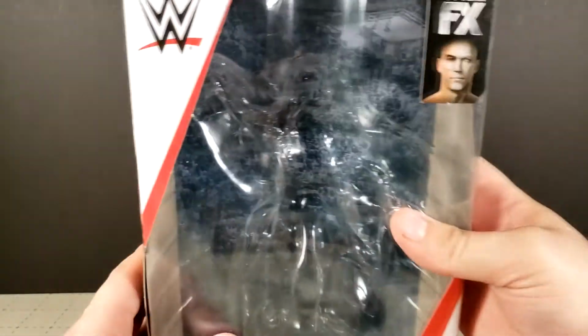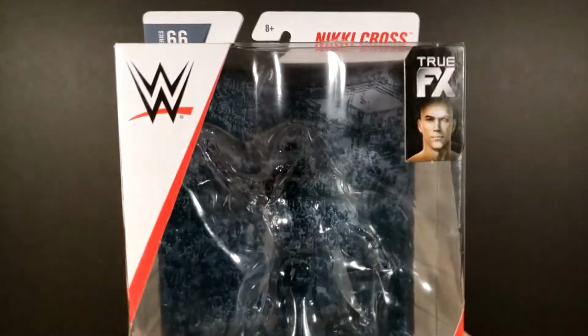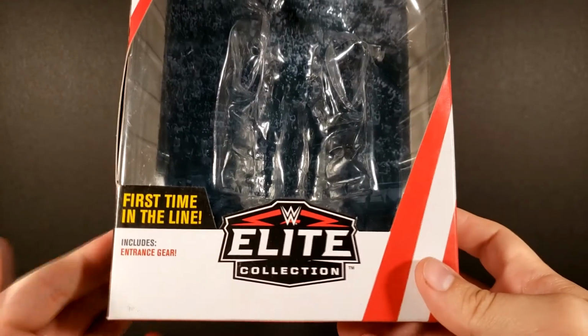But then you look at their boxed $20 ones, and for this I do even have the box, actually. This one is going to be Nikki Cross, as you can tell. Again, these are just kind of at random. But these ones boast a True Effects thing going on with them.